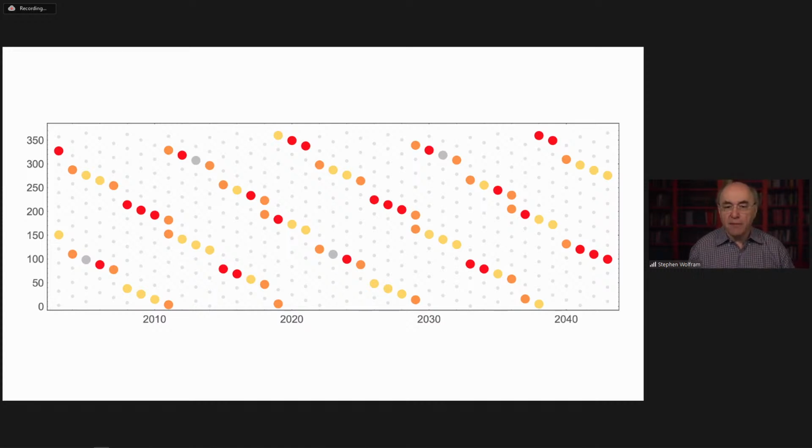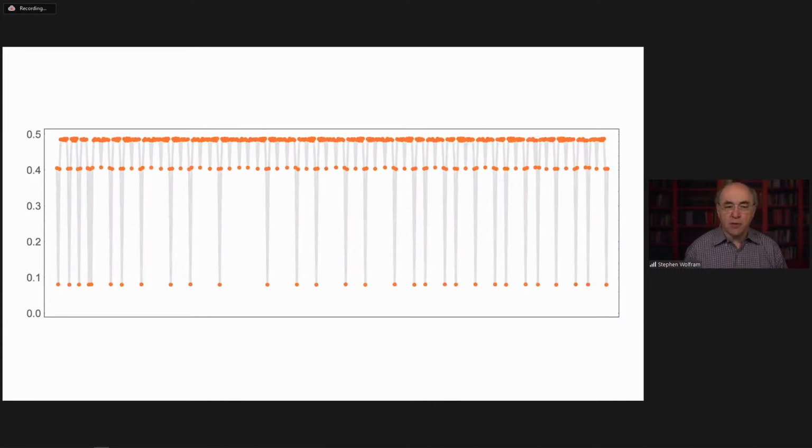Let's plot the time differences in fractional years between all successive solar eclipses for 100 years in the past and 100 years in the future. And we see that there's a collection that are very close to 1/2 the year. There's another at 0.4 times the year, another at 0.1 times the year. But it's random which one of those 3 choices actually occurs for each successive eclipse.